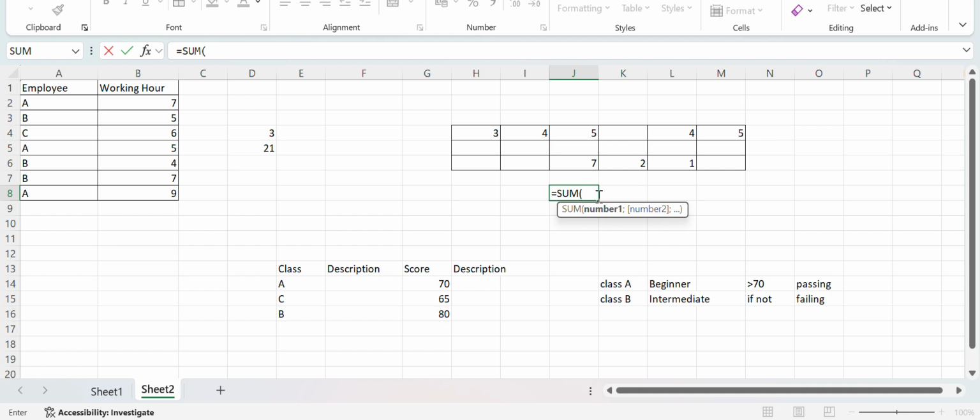So you write the cell address based on group 1, from the most left cell to the most right cell. This one will be H4, colon, until G4.